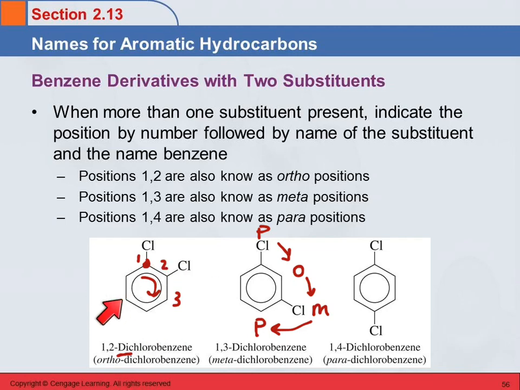So in this first one, which is also named 1,2-dichlorobenzene, we can say that this is ortho, because this is the parent. We've got one in the parent position and the others in the ortho. Ortho, meta, and para are only used if there's two substituents. If there's more, then we just revert to numbers. So this one here, the chlorine is in the meta position, and here it's in the para position. They're opposite. Sometimes the entire prefix is used, and sometimes just the first letter is used. Any questions about those guys? Aren't they fun?